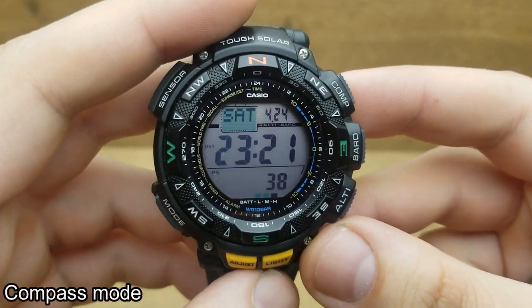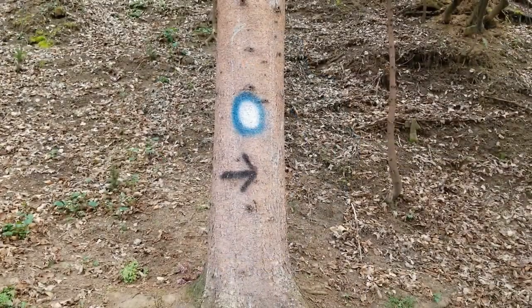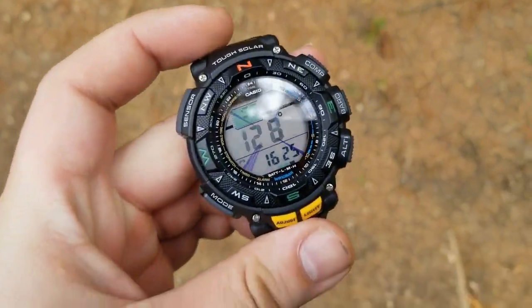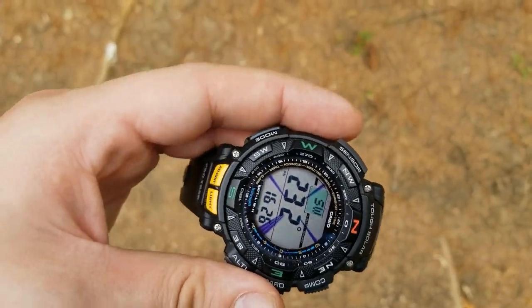I'm gonna start off with the compass mode. In the digital compass mode, a built-in bearing sensor detects the magnetic north at regular intervals and indicates one of the 16 directions on the display. How to take the compass reading?